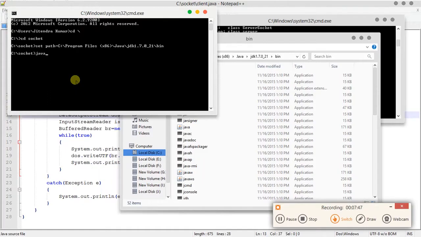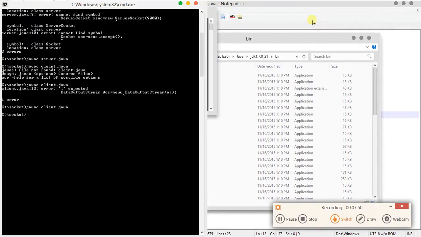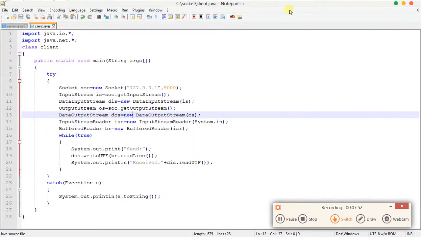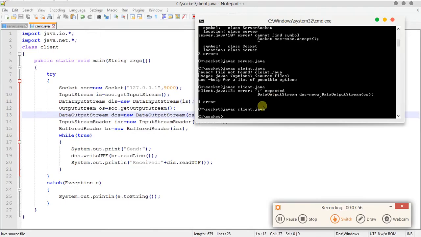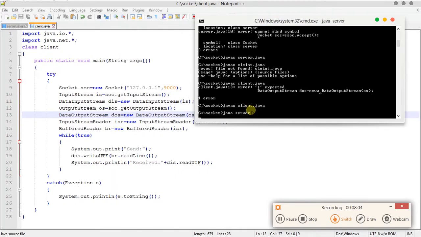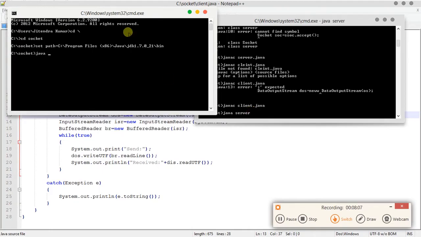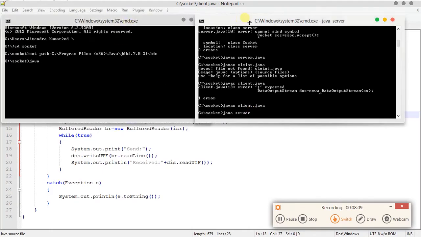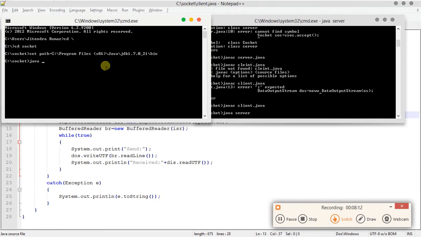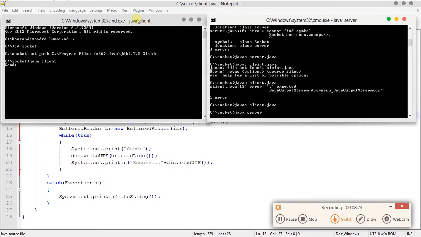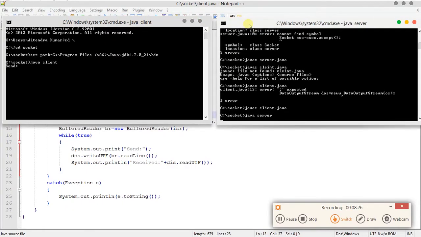And now you can simply run the Java files. Run java server. You see that the Java server file is already running. For the client you can simply type java client. You see that both windows are open. This window is the client window and this is the server window.